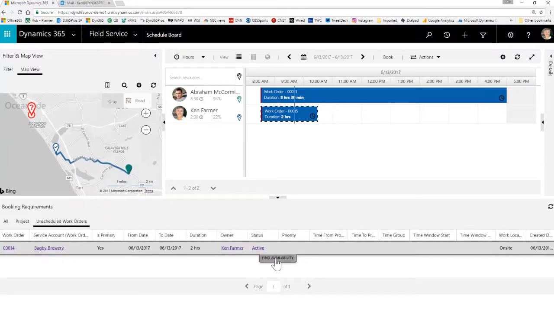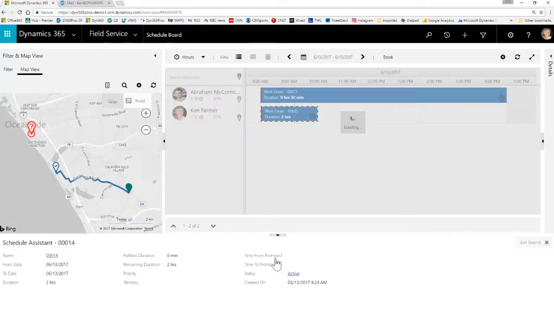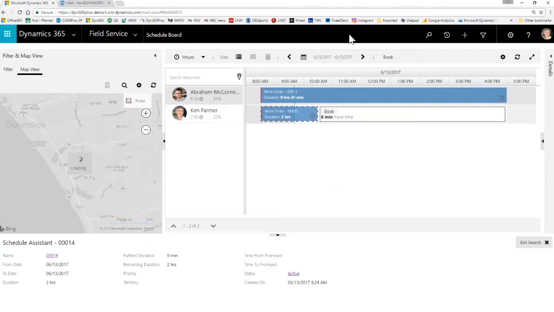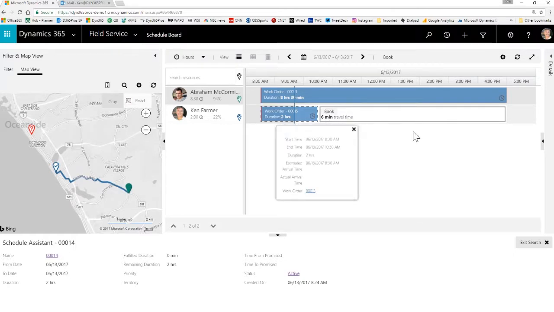Okay? So let's talk about scheduling. I'm going to go here to this area called unscheduled work orders. And again, this is Microsoft and this is Dynamics 365. So I have the ability to schedule this in a couple of different ways. I could have scheduled it from the work order itself, but I wanted to show you the board. Here, if you have a whole host of work orders that you need to schedule, I can either drag this up into here and place it where I want it, or I can click on it.